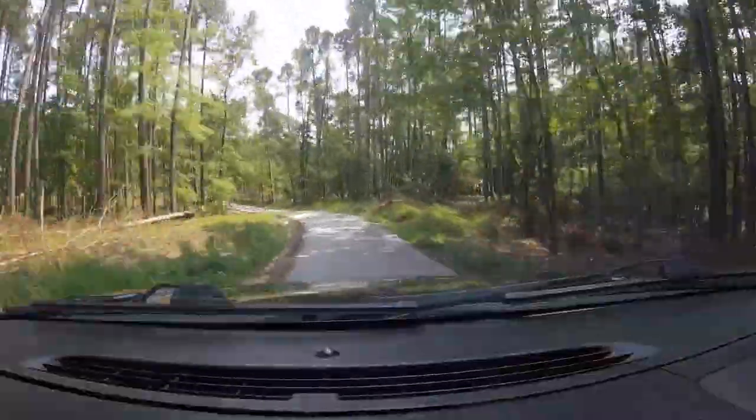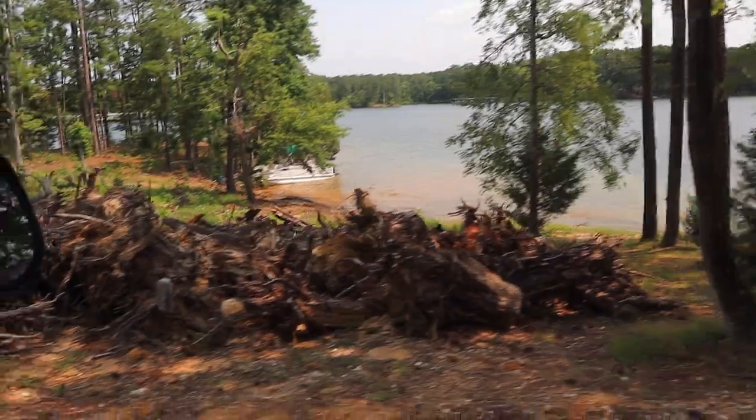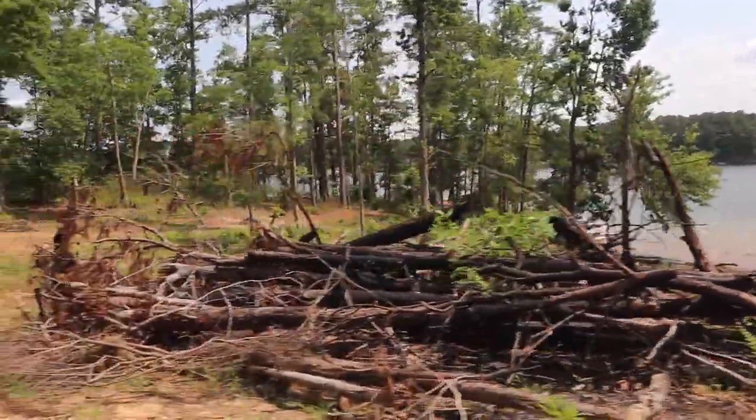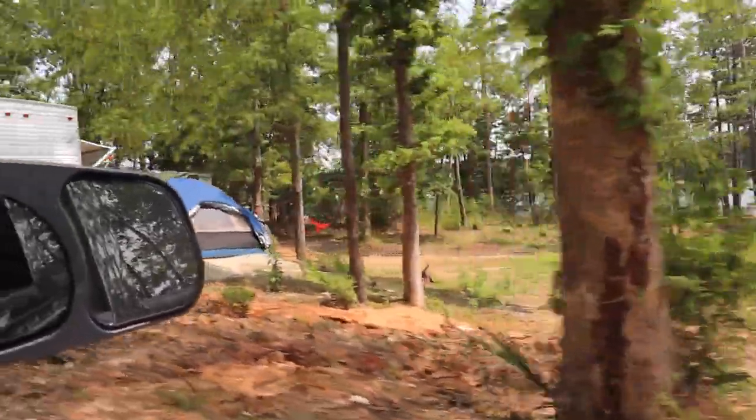It's a very long, windy road in. And while I knew they had been remodeling the campground — they had posted about it and I'd seen a lot of people say that over the winter they were remodeling the campground to add 50 amps to all the sites — as we got closer to the campground, the construction became more and more evident. We know from experience that it's always really messy in the middle, and we feel like we got there in the messy middle.